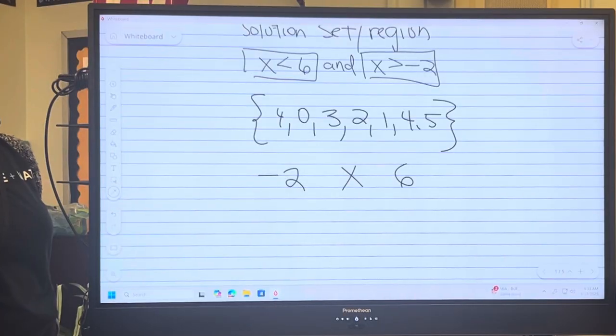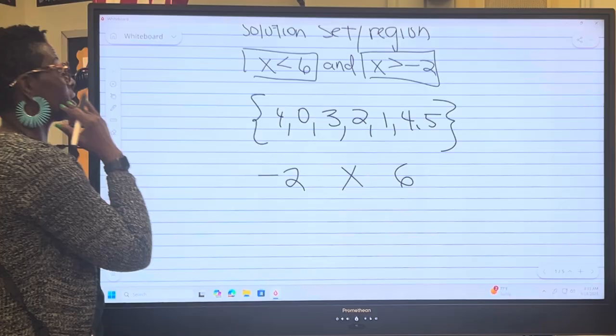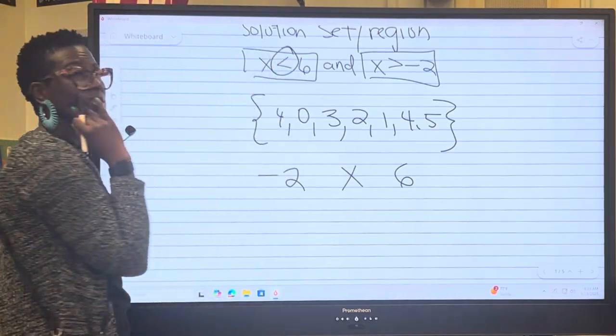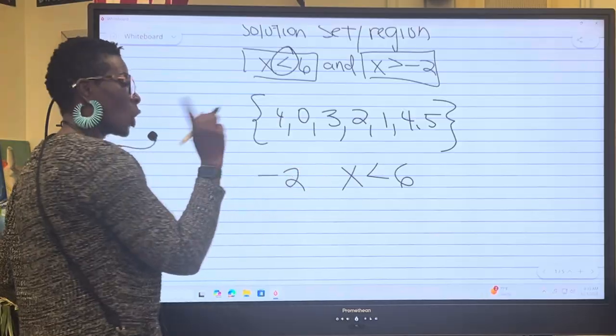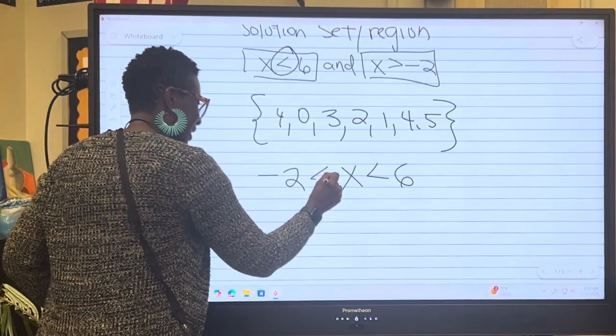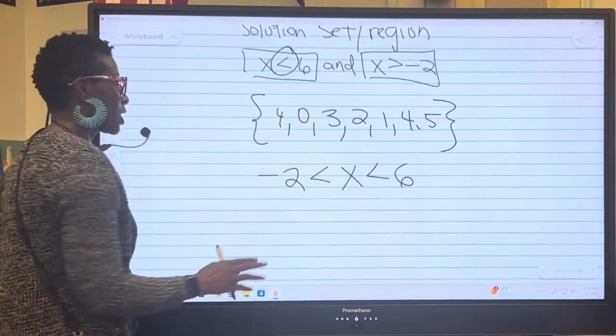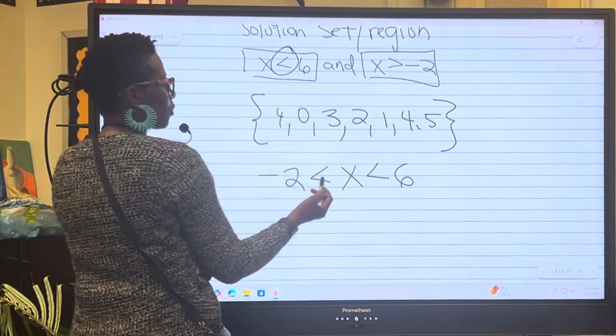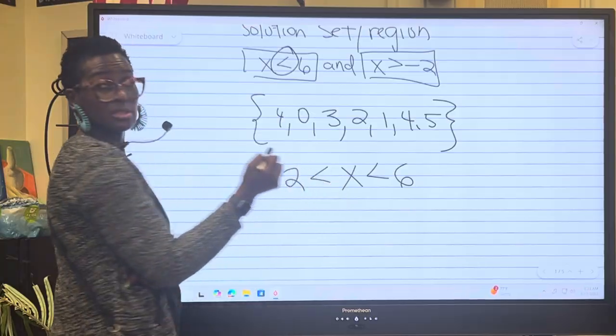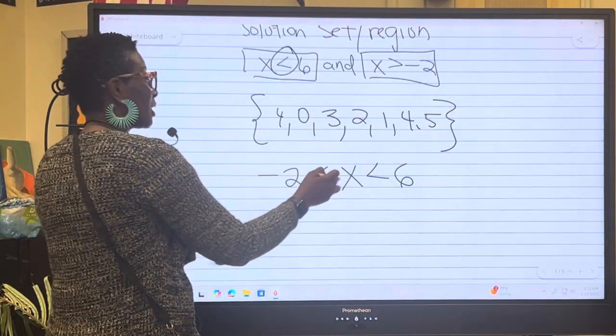When you write them in order with your smallest number on the left and your biggest number on the right, your signs should all go in the same direction. What sign is this? Less than. So if this is less than, guess what this has to also be? No. They have to go in the same direction. Why? Because what is this saying? Where's the mouth open right here? It's open to the what? X. What is the mouth open to here? X. Right? So you want to keep the mouth facing the same way.